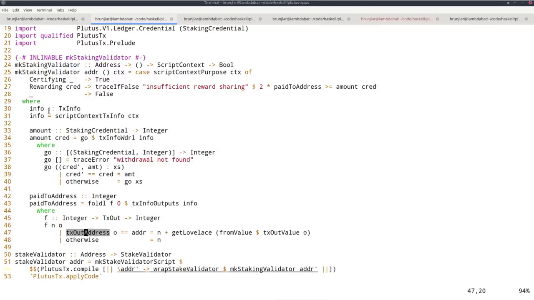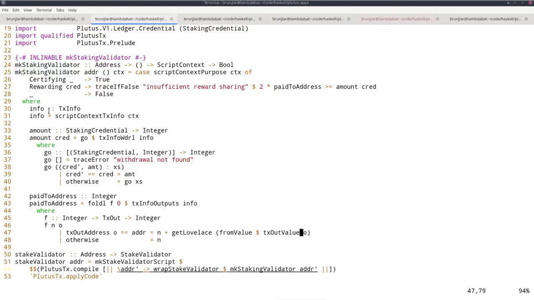I look at the address of that output, and if it's the given address, then I add to my old accumulator the number of Lovelace contained in the value of this output, and otherwise I just keep the value of the old accumulator. So the effect will be I sum up all the Lovelace values contained in all the outputs that go to the specified address. And that's already it. That's the logic of my validator.